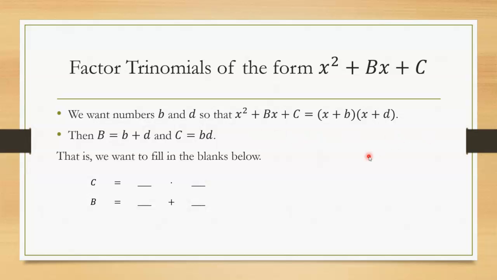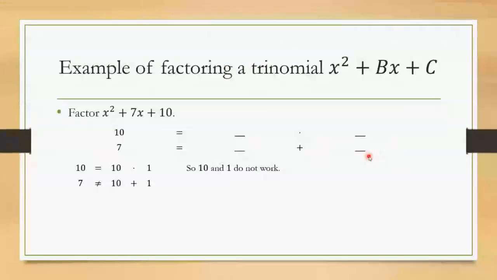Okay. All right, well, let's do an example of that. So let's suppose we want to factor x squared plus 7x plus 10. Notice we have this kind of trinomial. Trinomial, tri means three, like tricycle. So we have x squared plus bx plus c. We have this kind of trinomial, three terms, right? Degree 2, leading coefficient 1.